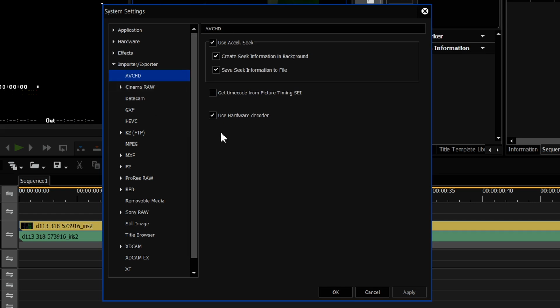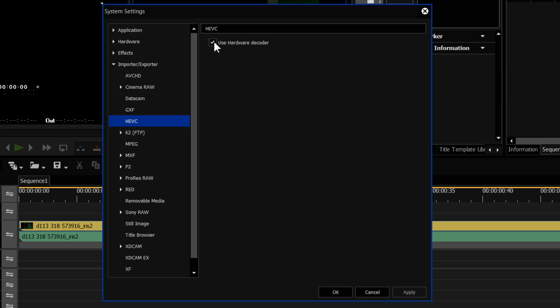This one, under AVCHD, if you don't see it at all, that means your computer either hasn't got QuickSync or it's not working. In other words, maybe you haven't got a monitor plugged into the QuickSync graphics port as well as your main video card. This one just disappears completely. This one is always there, but again, if QuickSync's not working, that's just grayed out. So it's there, but grayed out. This obviously means it is trying to use it.